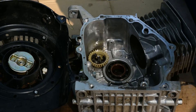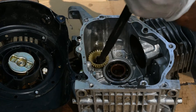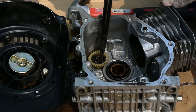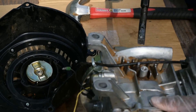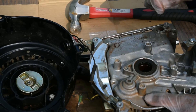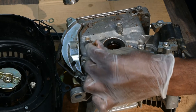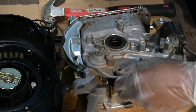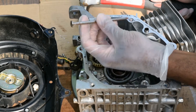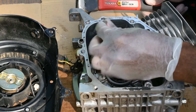Governor removal is another thing I'm not looking forward to doing. I hate this — it's the thing I hate the most about this motor. There's a pin in here, and there are a lot of videos on YouTube about dealing with it. Since we got the flywheel off, what if we just punched it out that way? I don't think it's meant to come out. Got a nail here — a nice big nail — anything to try to get this thing working the way it's supposed to.